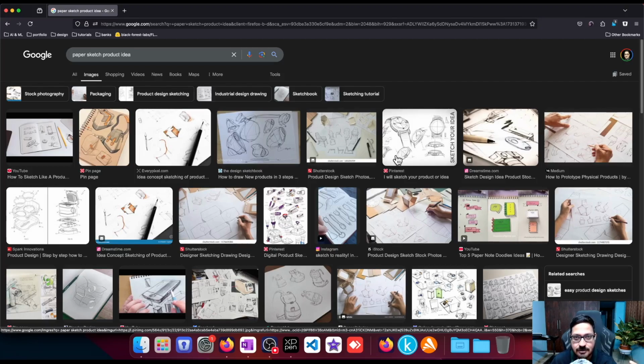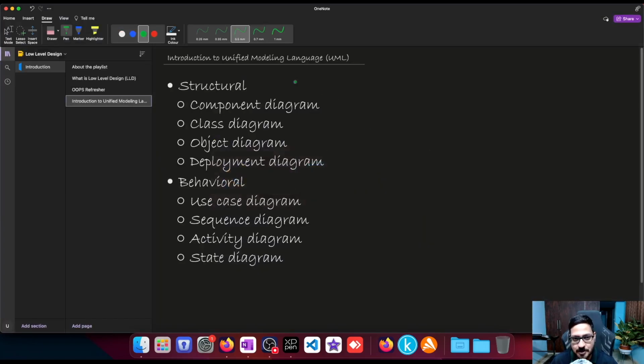In the same way, to make software design, we have this concept called Unified Modeling Language. It's a language in itself, which means that there are some rules that we need to follow in order to communicate using this language. And if we are following the notations that are prescribed in this language, we will be easily able to communicate to any software company or anyone who is trying to understand system design or software design in a meaningful and easy way, because the notations are already familiar. The language has been out there for decades, and everybody knows this language.